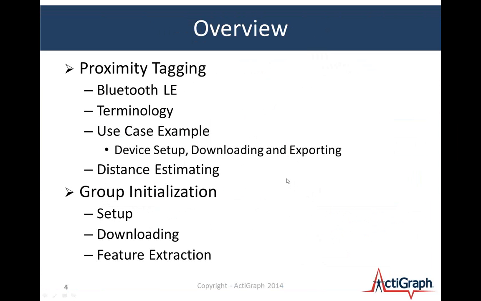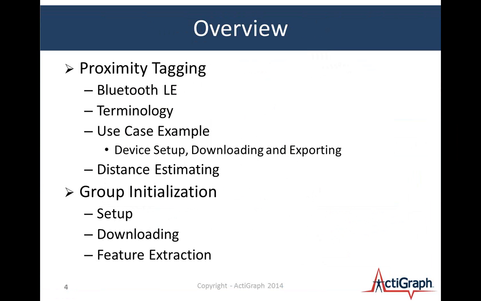Quick overview of what we plan to cover today. We're going to talk primarily about the proximity tagging feature in ActiLife. This is a new feature in ActiLife version 6.10 and later. If you don't have ActiLife 6.10, I would encourage you to contact our sales group about updating your maintenance. The maintenance for ActiLife is very affordable, and a lot goes into that product, so contact them. We can get your maintenance updated and get you on the latest version pretty easily.